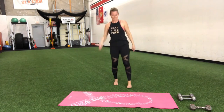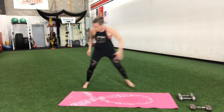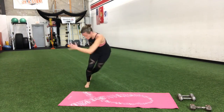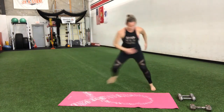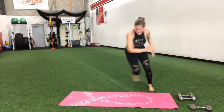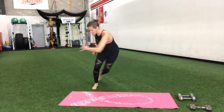Bring it up. 5 seconds to those skater hops. You ready? 3, 2, 1. Go for it here. There you go. Watch those toes. They should be pointed forward. Reaching those arms across. Try to go a little quicker, a little faster. If you can, I want you to think like this is a sprint. Got to really push ourselves here.